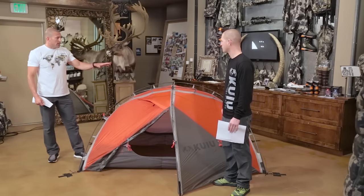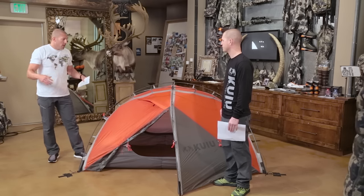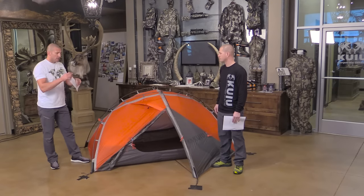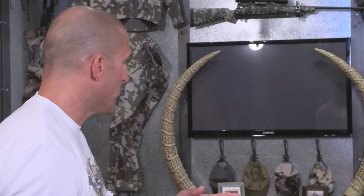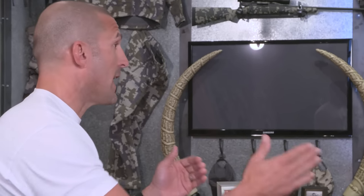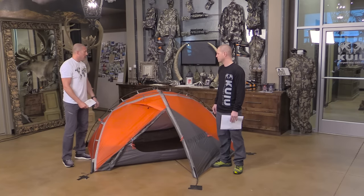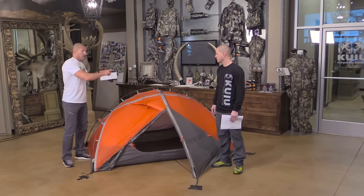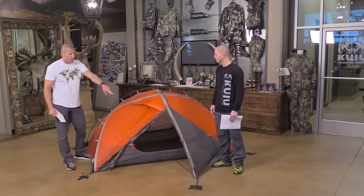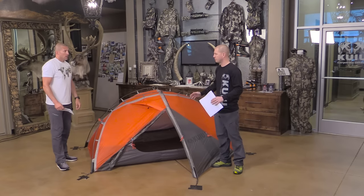This tent uses the same hoop and truss design we use on the Mountain Star, which we really believe in because it preloads the poles. With a crossing pole structure, there's no tension on the poles unless it's guyed out — without guy lines that tent will collapse in the wind. With the hoop and truss, because it's preloaded, that doesn't happen. On the Storm Star versus the Mountain Star, we brought this truss pole all the way down to the ground connected to the fly, which truly makes it a four-season tent. With the outer skeleton, you can set this up in any conditions — super high wind, rain, wet — everything comes in from the outside, you stake it out.